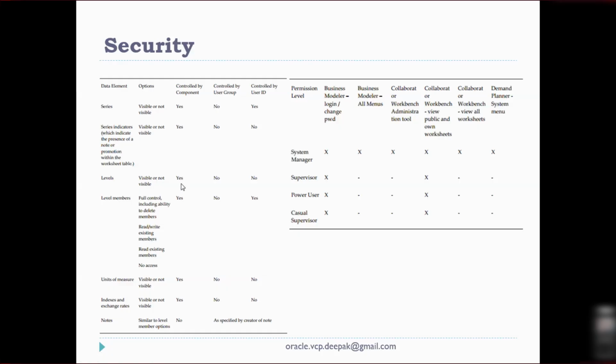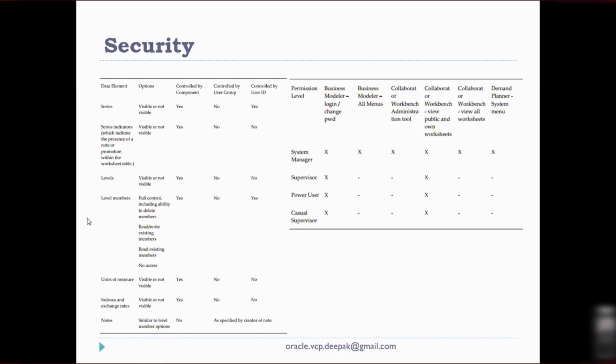What is meant by level? So level is nothing but item level, organization level, like a promotion level, general level. I will enable my promotion level for promotion application, that means a promotion component. So I cannot control promotion data to be seen by only one particular user. This is very sensitive because we are giving access to that whole application. So it will be controlled at the component level.